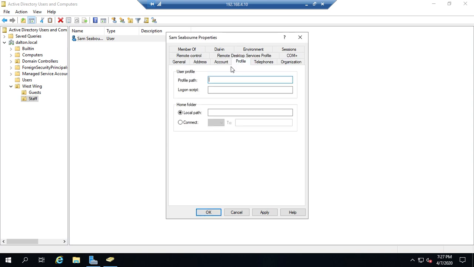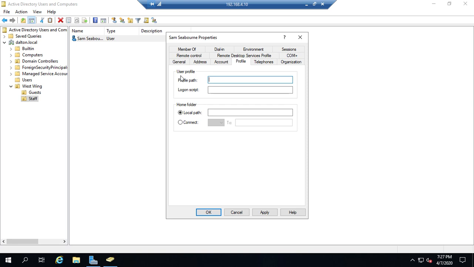Profile information. This defines the profile path, the logon script, their home folder, and if we want them to automatically connect to a network share. This isn't used nearly as much anymore because we do a lot of these things through group policies. Now, Microsoft still keeps it intact so that we do have it available if we need it, but typically that's going to be because somebody had profiles predefined, logon scripts predefined, and they just haven't changed it yet.